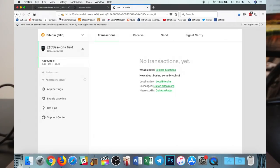Anyways, here is the name of my device. I can see it on screen whenever it's plugged in and I've logged in. If I eject it, then it'll take me out of this screen. Down below, I also see my account. It gives me how much of that particular coin I have and the US dollar value right there.